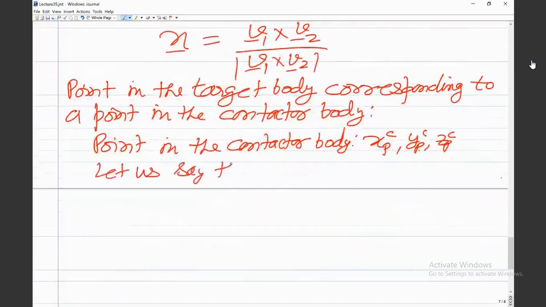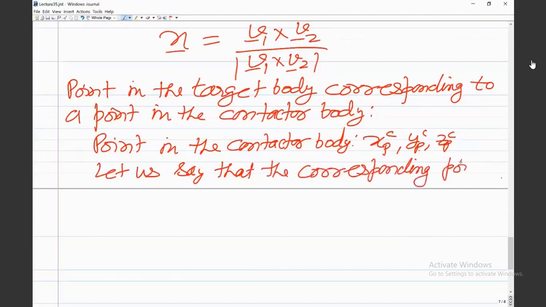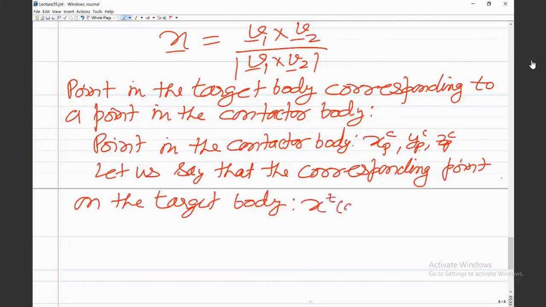the corresponding point on the target body, and that point is going to be a function of a parameter. Let's say if you're talking of a 2D contact problem, I mean 2D bodies, then this coordinate is going to be a function of one parameter. If the bodies involved are 3D bodies, the discretization is 3D, so it will be a function of two parameters. So here I'm writing for 2D just a single parameter, so the point on the target body is XTA, YTA and ZTA. T is superscript for target and A is the parameter. And if this is a 3D problem, then this will be a function of two parameters A and B. So you will have XTA comma B, YTA comma B, ZTA comma B.